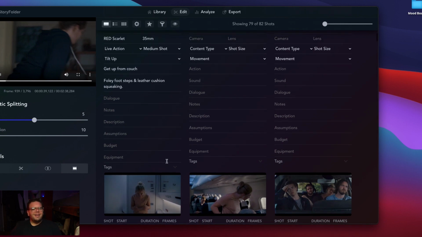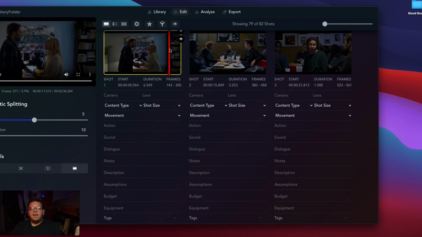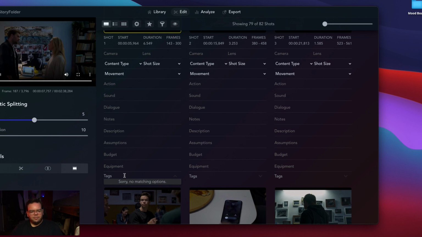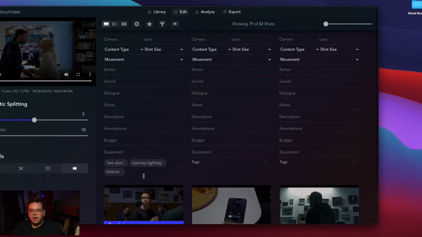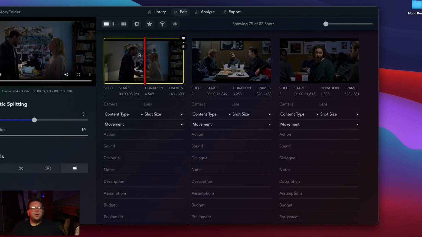And then we've got tags. Tags is one of my favorite features. So let's scroll up to the top here and do some tagging. Tags are the most versatile metadata that we have. So you can add any tags here, like a two-shot, low-key lighting, interior, or you can even add your talents. So in this case, we have Florence Pugh, and I think his name was Will. I forget his last name. And so now we've tagged this shot with all these things. And this will come in really useful when analyzing and also when exporting. And you'll see that in a few minutes here.